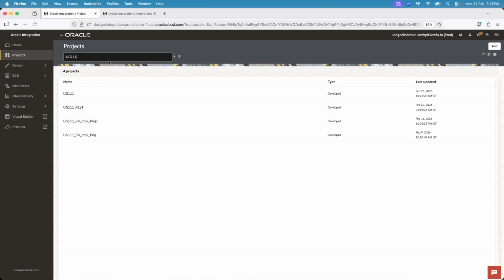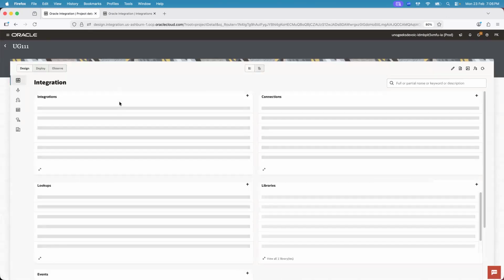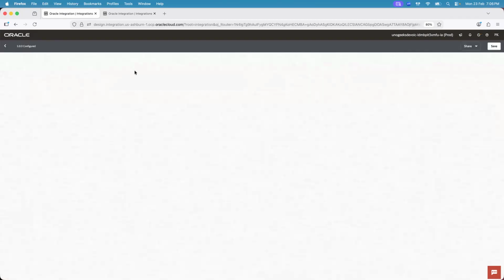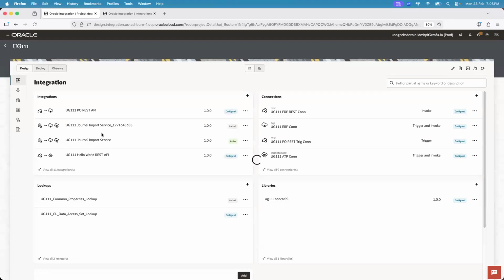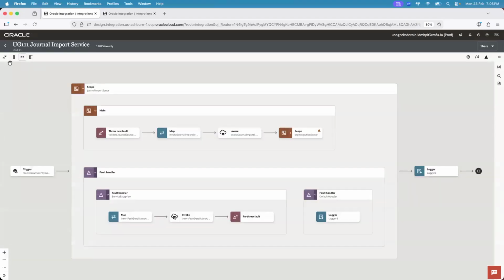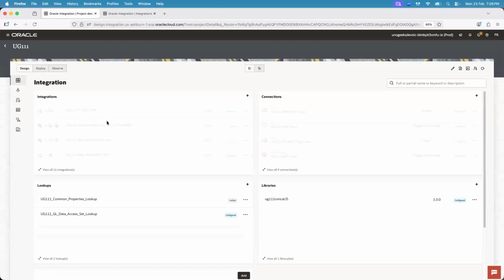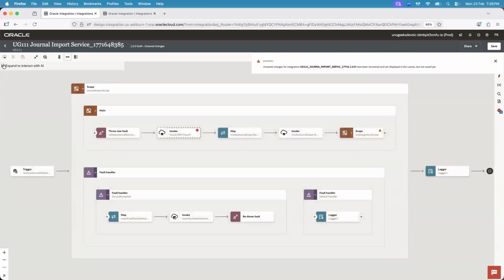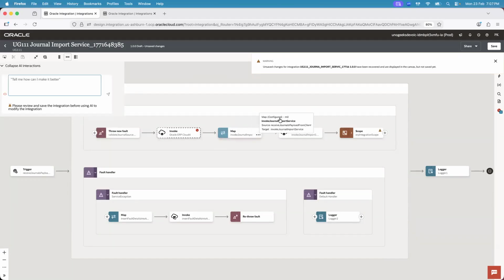For example, if you take this journal import service, you would see this is an active status. Let me go to this use case, and you see that there's an option for you to interact with AI. If you give commands here, it will help you with adding these notes automatically.